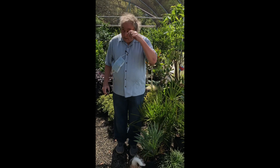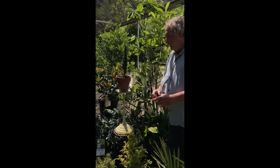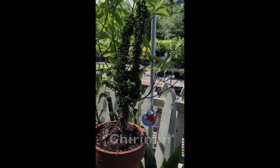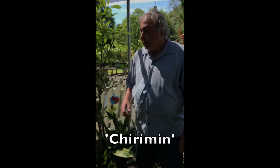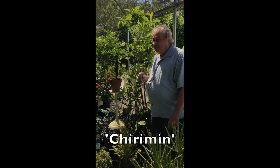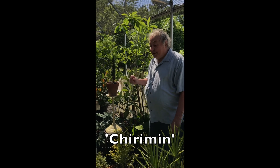Before you stop, behind you on the pedestal — tell us about that. This is one of the Japanese cedars, a mutation. This one is called Chirumin. It's supposed to max out at about six feet. I just love it because it's so bizarre looking. We only have two of these, so if you want one you need to jump on it. I think they'd be excellent for bonsai — that's what I'm planning.